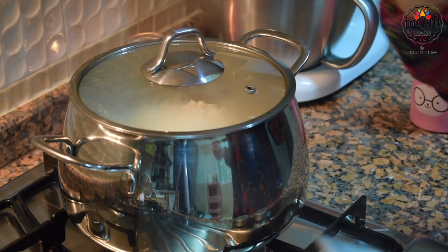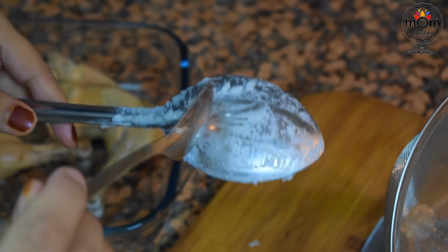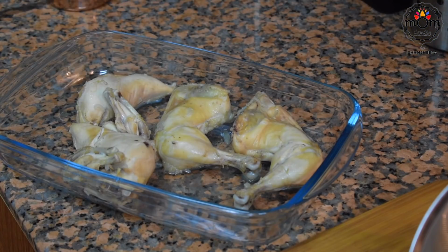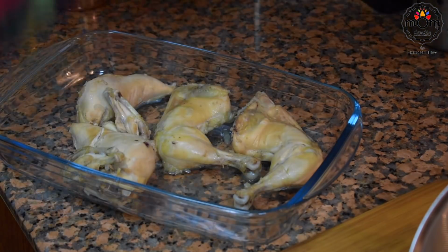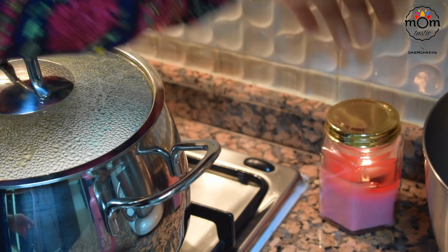Finally, the rice is done. This rice is very flavorful and very tasty. Very simple to prepare as well. I didn't want a bit to go to waste, in fact. Just keeping it covered because I'll be keeping it in the oven just before suhoor time, as I wanted to serve it warm.